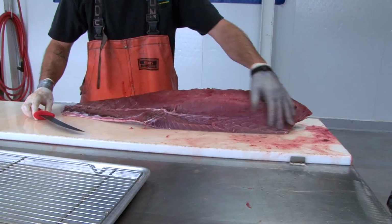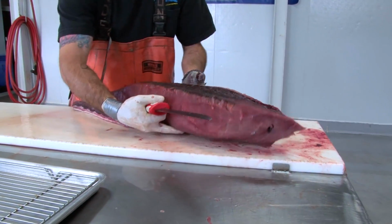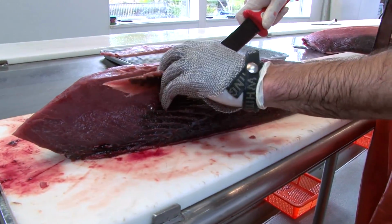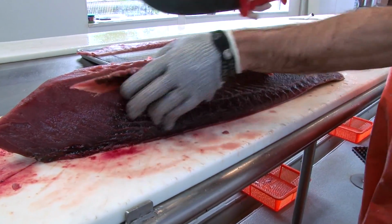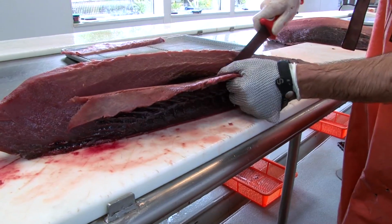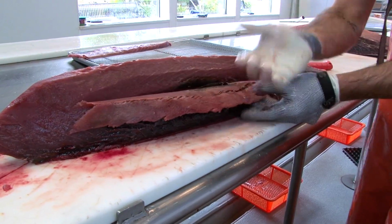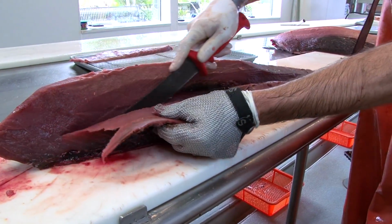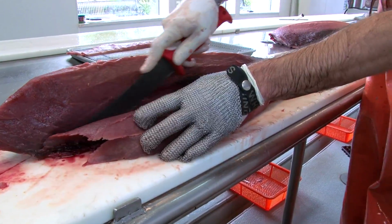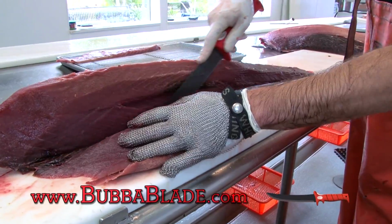Okay, and now what we're gonna do is take the bloodline off. All this black meat we're gonna take right off your loin too. So basically you start up top and gently do the same thing you did with the ribs. Just slowly pick at it and pull as you come across. With this bloodline, it kind of goes in and comes out. So what you want to do is, like I said, gently bring your knife down. Then as you come at an angle, like you're curving at it, just gently rub down. Once you feel that, you feel the skin part once you get down lower.